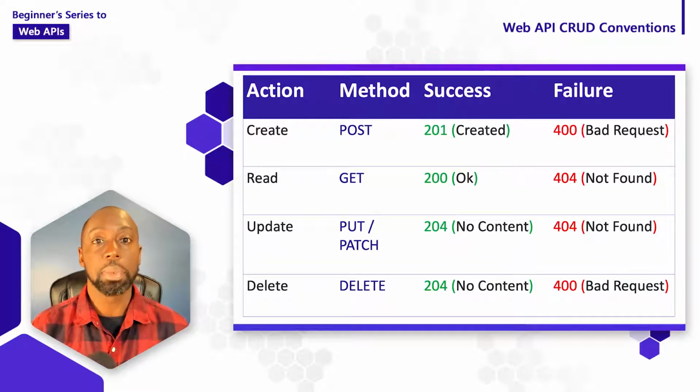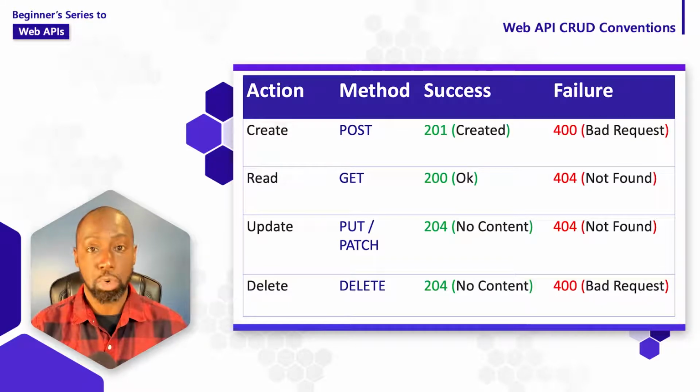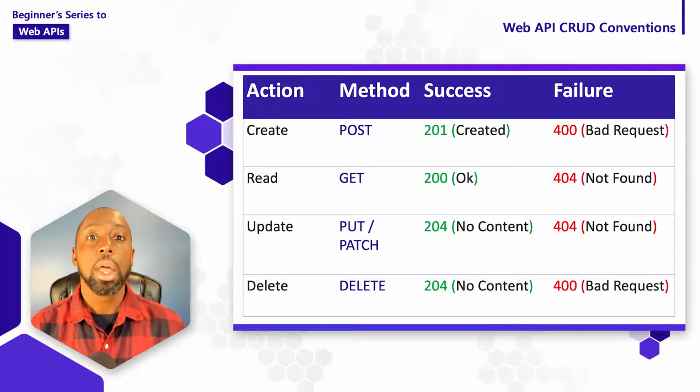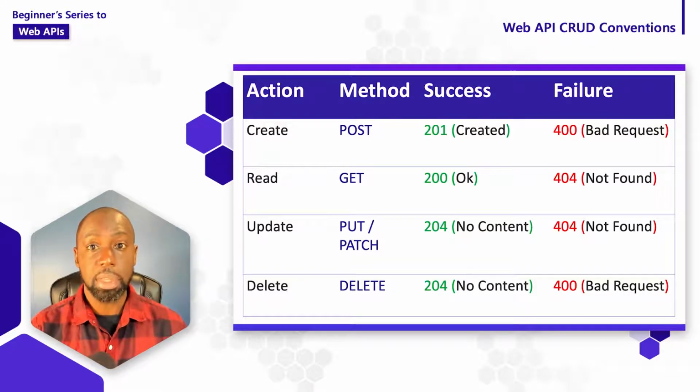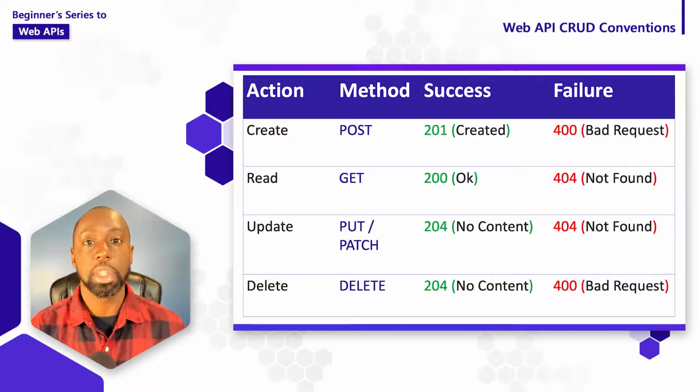In the last two columns, these have to do with the responses that get returned from the server. So now we need to know what is the status of that particular request. Was it successful or not? Were things created or were they not? Were they found or were they not found? Was everything okay? And we use HTTP status codes to issue those things, and that's what you're seeing here right now. Now, these aren't all the HTTP methods and all the HTTP status codes that you could use when you're building your API, but I think it's a really good start. So why don't we head over to Visual Studio and see how we can implement some of these conventions.